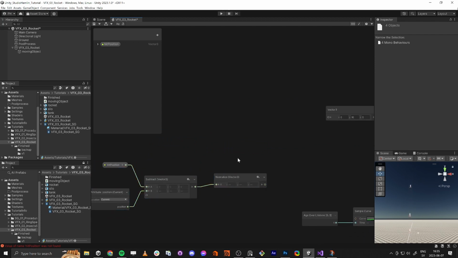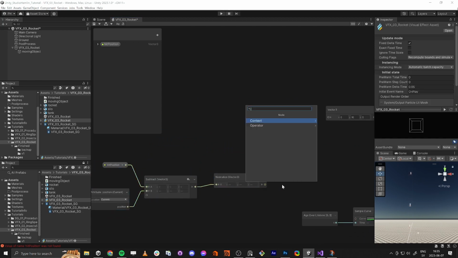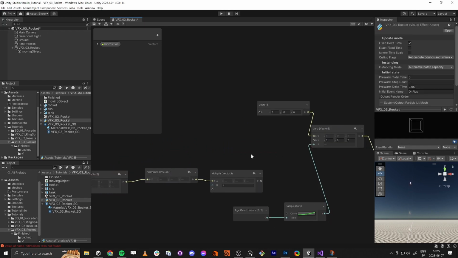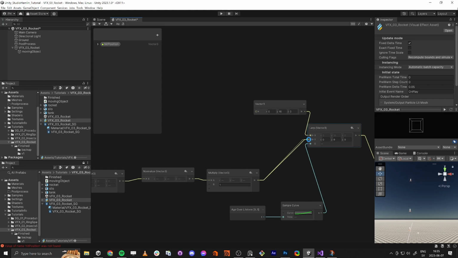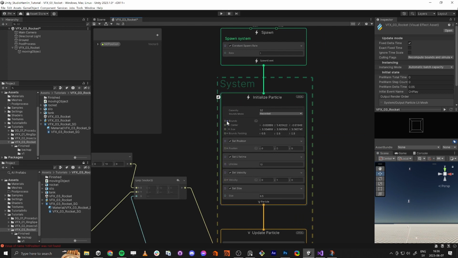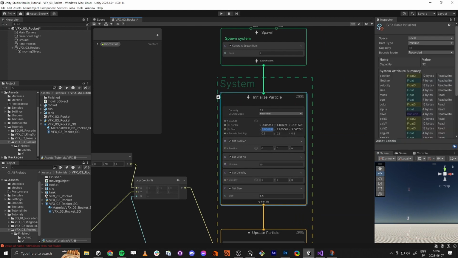And if we add a multiplier to make it stronger and put it in here, now at the end of the lifetime the rockets will start going towards the sphere, but they are going really far up. You see, we don't see the rockets like this, and that's because we need this particle system's bounds to be bigger. So we're going to set the size to 100, 100, 100. Now we can look really far.